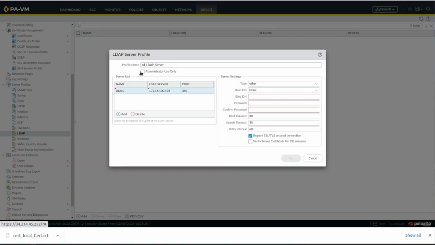Here you specify the IP. This is just want to use it for administrator use. Here specify the type, Active Directory. The base DN, we'll talk about it. Here you specify the username, which is Palo Alto.